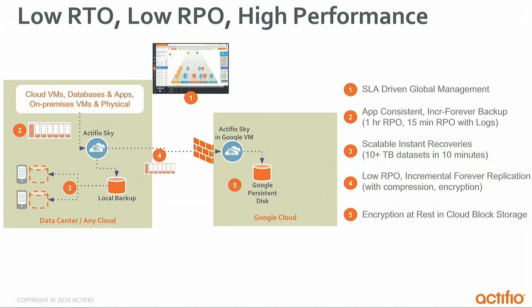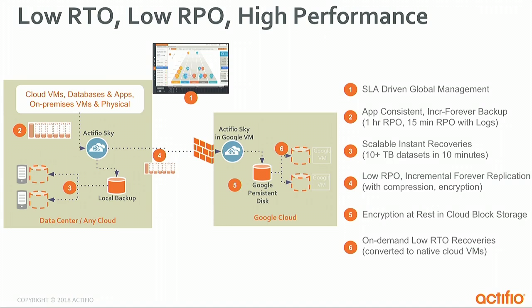And in GCP, we're going to send that to an instance of Actifio software. In this case, our virtual appliance, which we call Sky, is going to be running in GCP. It's going to receive the data, and we're going to store those application-consistent images in the infrastructure of your choice. For the highest performance, it would be a Google persistent disk. You can use a spinning disk. You can use flash storage or SSD, if you like. And then from there, we're going to provision the data into existing virtual machines or even create a new virtual machine, which is what we'll show you in the demonstration.